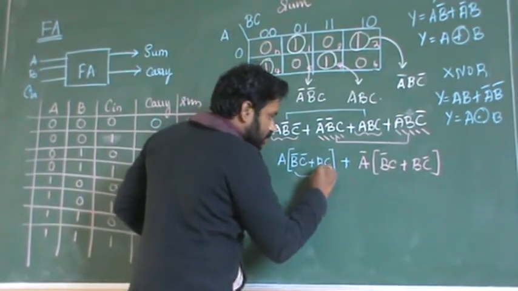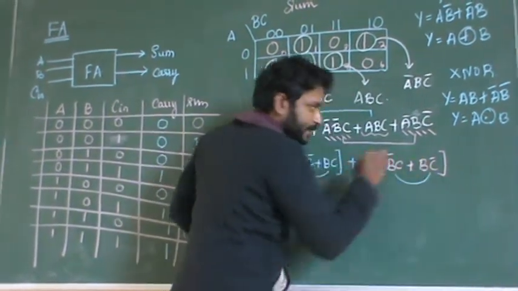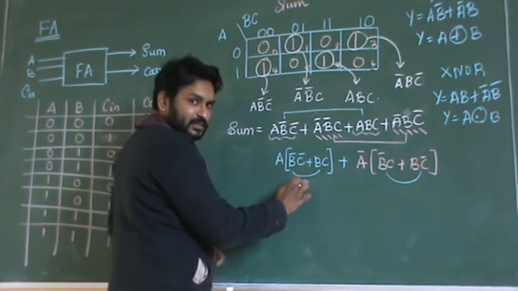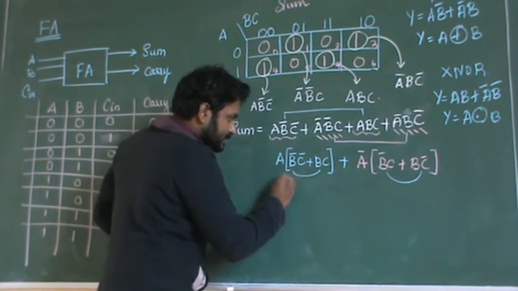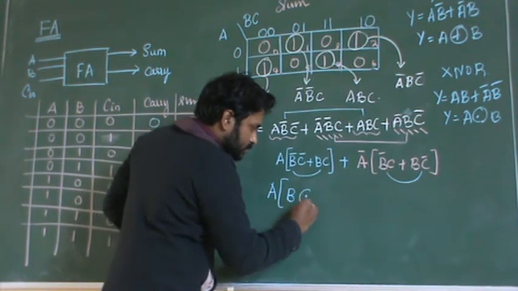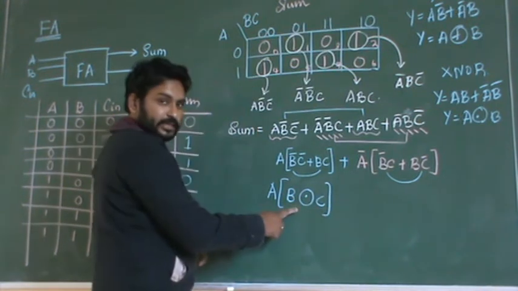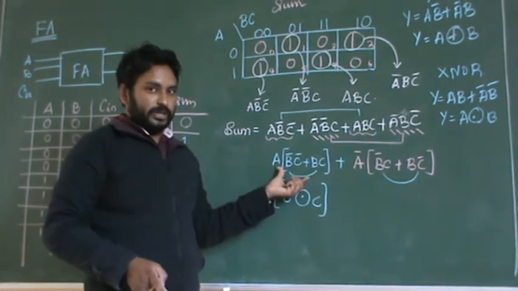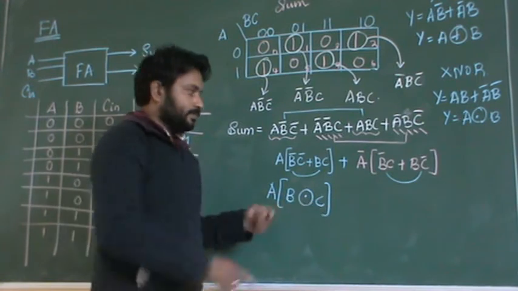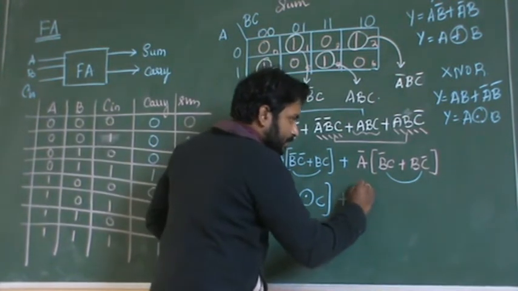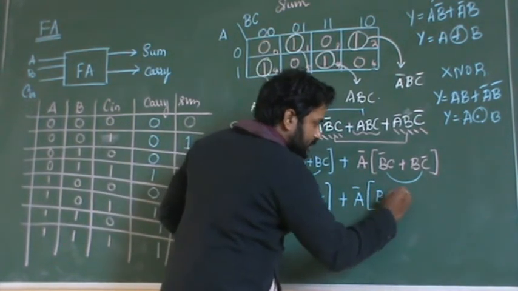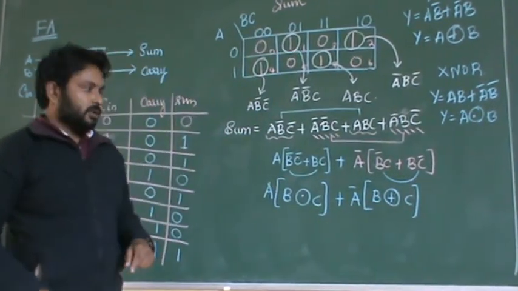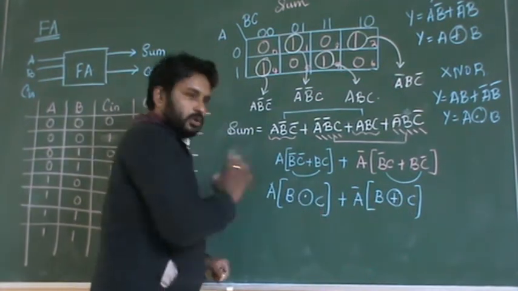So this is XNOR operation and this is XOR operation. Now I will just write this as B into XNOR. Can I write it like this? See here I have shown for AB combination. Here it is there for BC combination. That's all. So B XNOR C, plus A bar. So what is this? This is B XOR C. See here it is B XOR C combination. So this is XOR and this is XNOR.